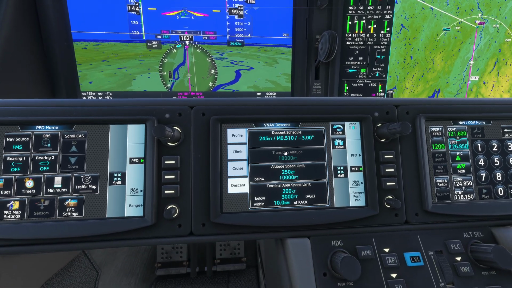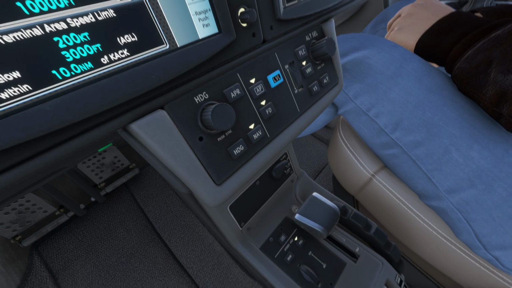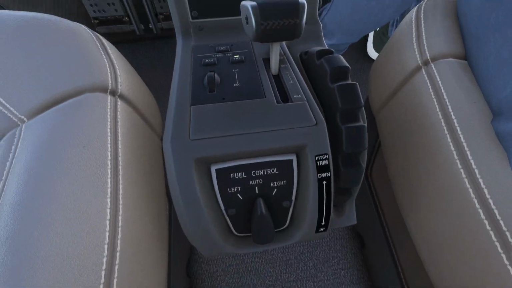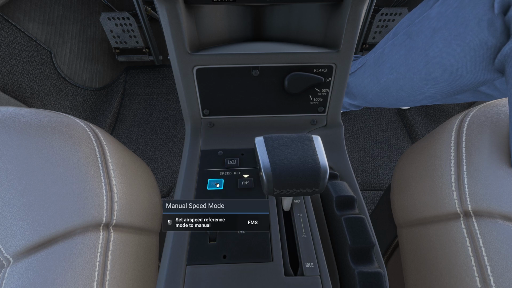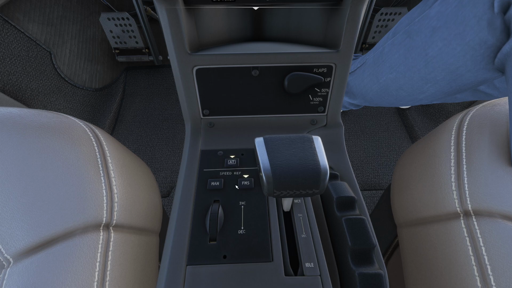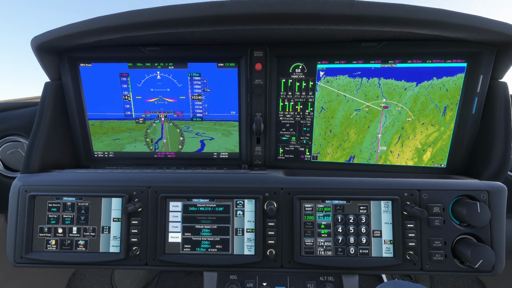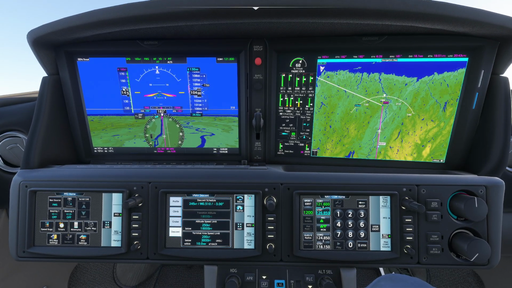So everything's all set. Now, one of the things you have to know about that, though, is if you float down here, you'll notice that there's a VNAV button, and you'll notice there's an AT button. You have to actually arm all of this in order for it to actually work. If you don't do that, none of that's going to work. You see how I did that little twitch there? That was about as much as it needed to do to set the correct system. Now, because we are below our 165, it's not going to go racing up to it until we get a little bit closer to it.